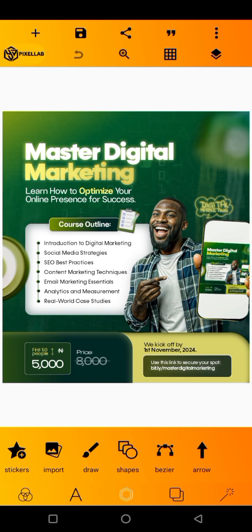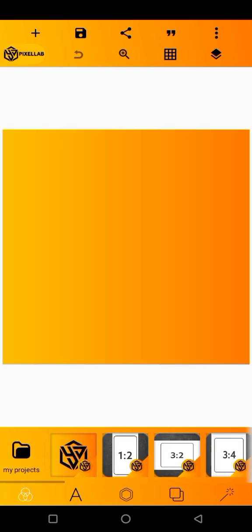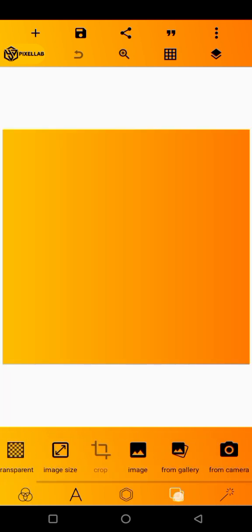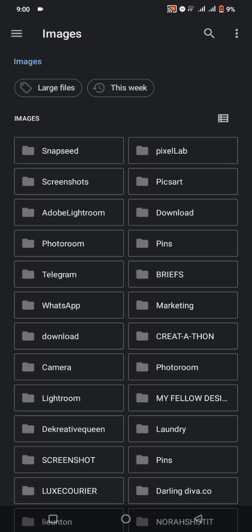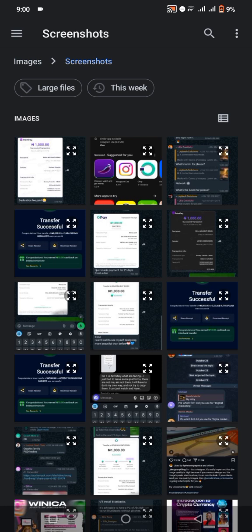After doing that, I took this design. I just screenshotted something. I click there, click on from gallery. Screenshots always have the font size, so you have to make sure that it's the screenshot that you're putting there, so that it's going to fit perfectly into the phone mockup. So where is my screenshot? You can just take anything from this side. Let's say it's this one I'm taking.